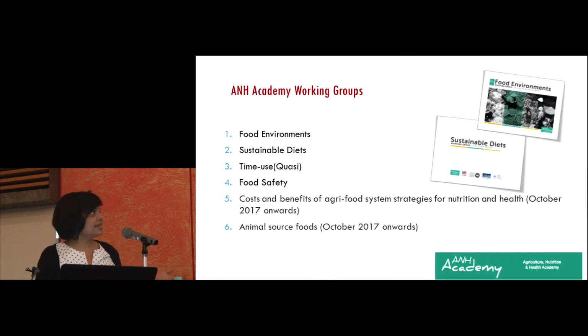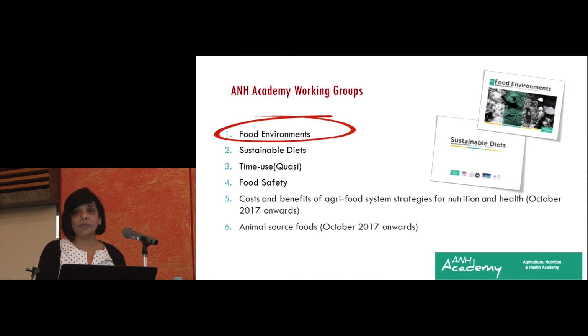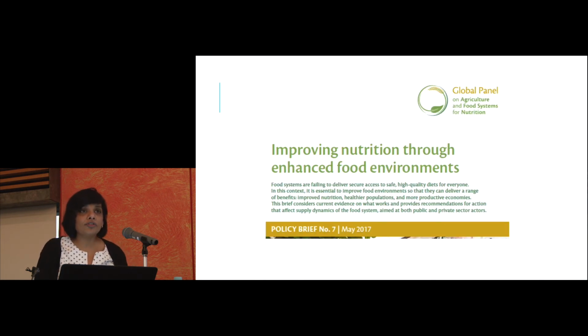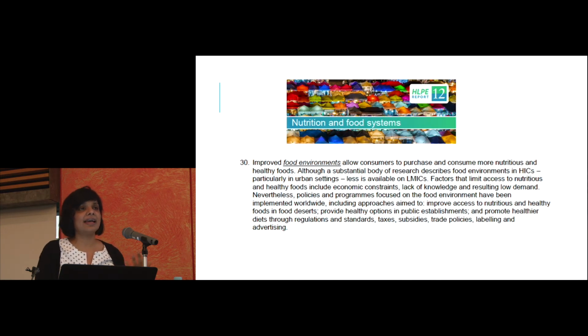And there is a series of working groups that we have. These are constituted of global experts from various fields working on some of these topics. The one thing that I want to focus on is food environments, very briefly. There has been a lot of call in the food systems literature on improving food environments, right? This is the high-level panel of experts, really high-level people, prime ministers and so forth. And that really talks about food environments and how we should improve food environments in this world, right?